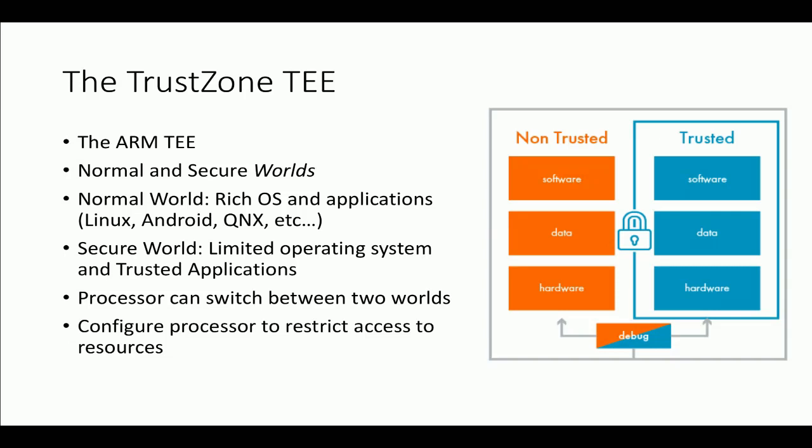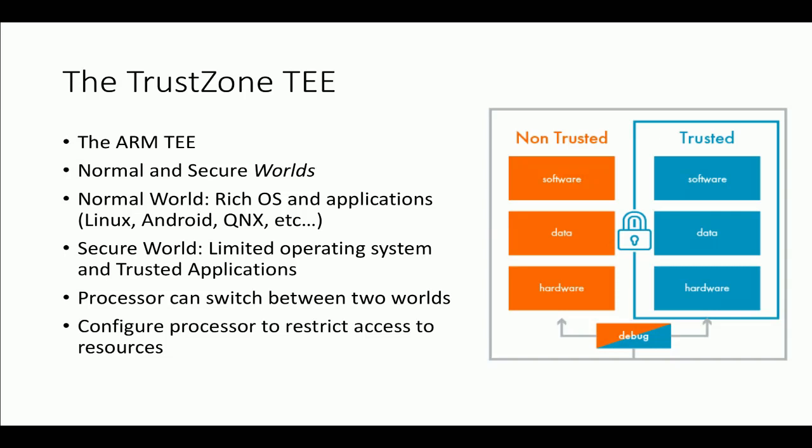And then your secure world is going to be a limited operating system that runs what are usually called trusted applications. And so this looks kind of like a real-time operating system in a lot of cases. Examples, again, are QSEE, OP-TEE, and some other things. And that world is where you're going to do these operations that are secure.